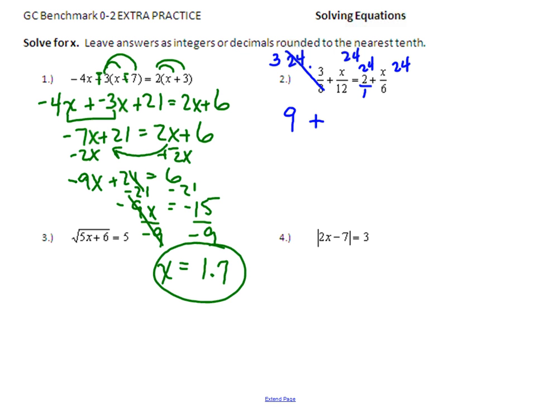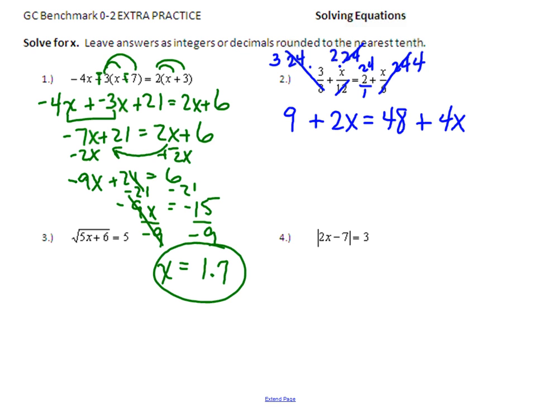Next part, I have a 24 and a 12. I could do 24x divided by 12, or I can just reduce ahead of time. 24 divided by 12 is 2, and I'm left with a 2 times an x, so 2x. Nothing here reduces. The 24 and the 1 don't reduce, so I just multiply what's left, so 48. And then at the end, I have a 24 and a 6. Reduce those. 24 divided by 6 is 4, and I multiply what's left, 4 times x.